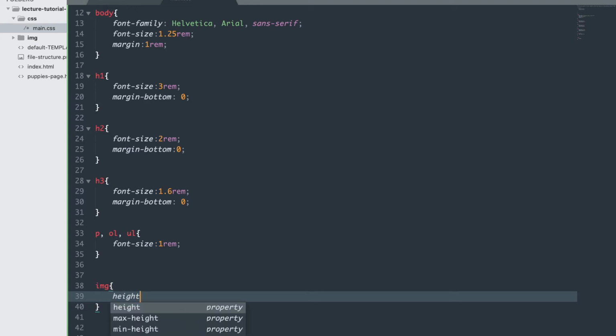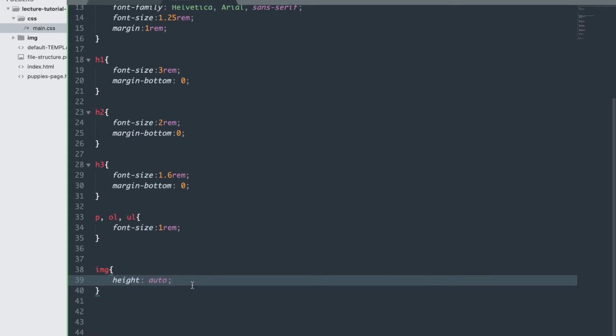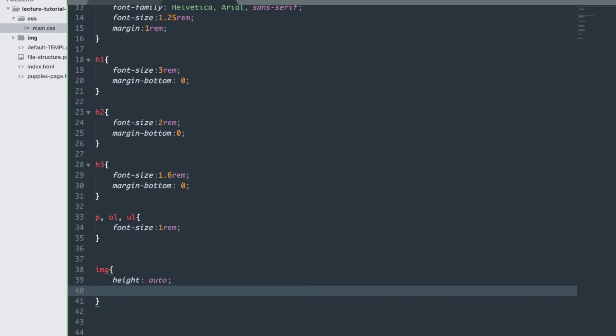The first thing is we set the height, and we set that to auto. What this means is that if the image resizes, the height should adjust automatically when the width changes. And then when we set the width, we're going to say max-width instead of just width, which is saying the maximum width that this can have is 100%, which is saying don't exceed 100% of the parent element, which at the moment is body, so don't become larger than the body tag, and thus don't become larger than the browser window. And so when the browser window becomes smaller than the image, it would be more than 100%, and so it would have to resize to shrink.